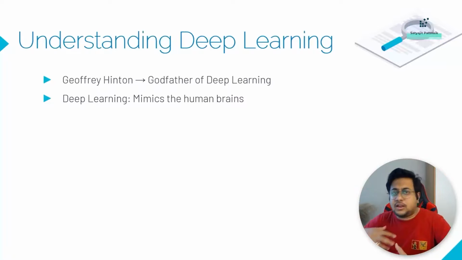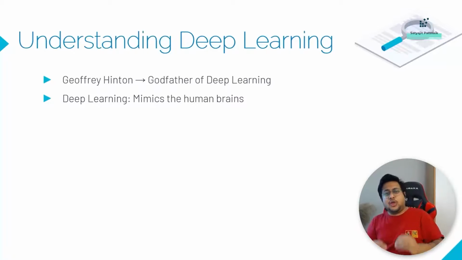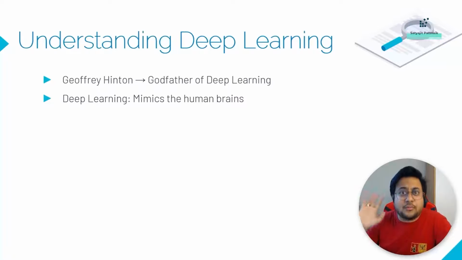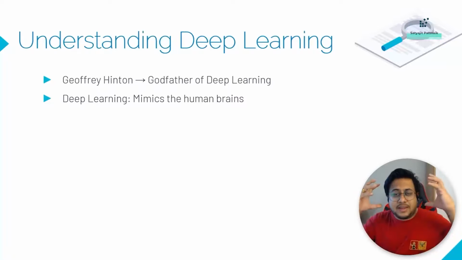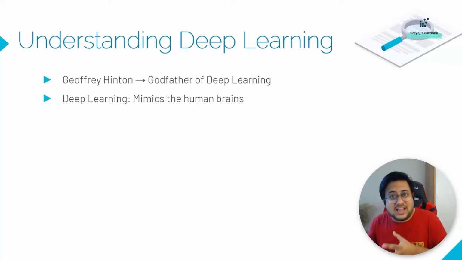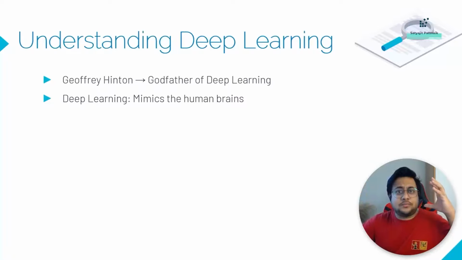Ultimately, after 1 year, after 2 years, if the child sees a cat or a dog, he or she will be able to identify it as a cat or a dog without any help from the mom. This is how the human brain works. The brain is trained with multiple images of cats and dogs. The mom has been training the child's brain again and again and again, and that's how the brain matures, and he or she is able to identify whether it's a cat or a dog.